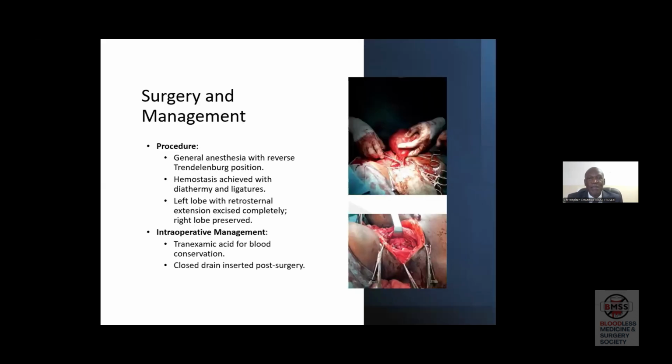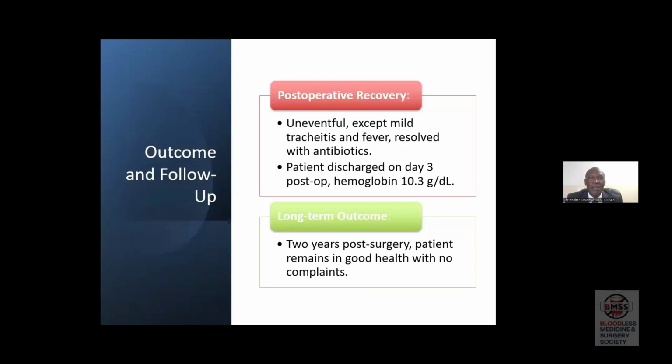This is the continuation of the operation. Meticulous surgery, knowing where the bleeding is, and then you do a good, bloodless operation. Earlier on, I said that in the countryside we have general doctors who are not specialists, and they tend to do a lot of operations, like cesarean sections. When they're operating, they might not be aware of where blood vessels are, and as a result, patients bleed a lot. These are the areas where you find that they need more blood transfusion. So intraoperatively on this patient, they gave tranexamic acid, which is very, very important. This patient recovered quite well, and HB went from 11 to just 10.3, and the follow-up was quite well.